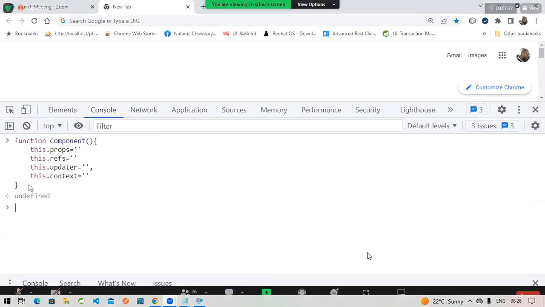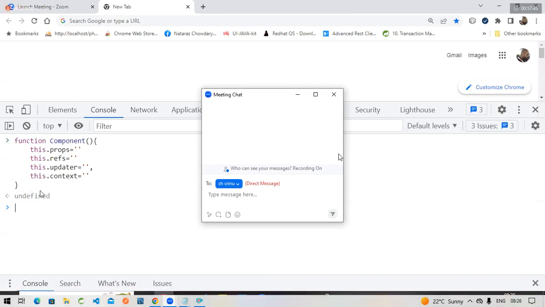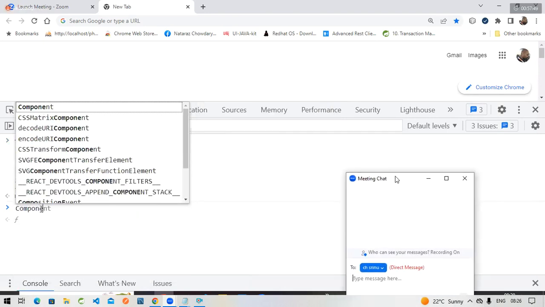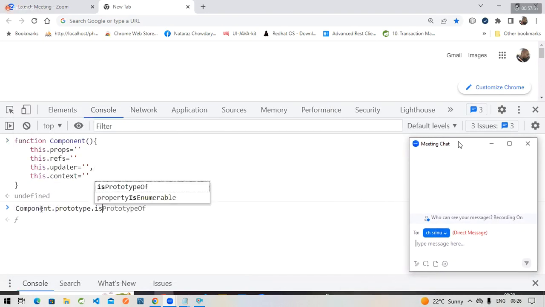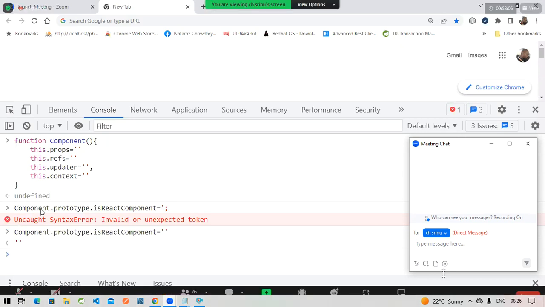In total, how many members are there at this moment in my component class? 4 members, plus the constructor, leave it. Including the constructor it is 5, but 4 members. So if I write like this, what does it mean?